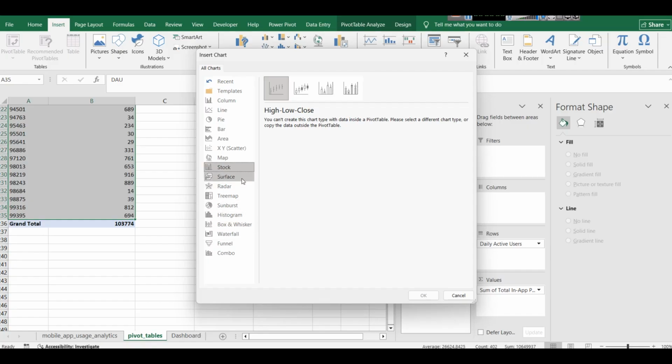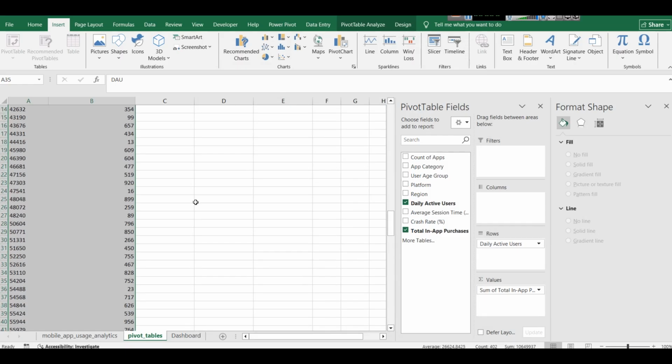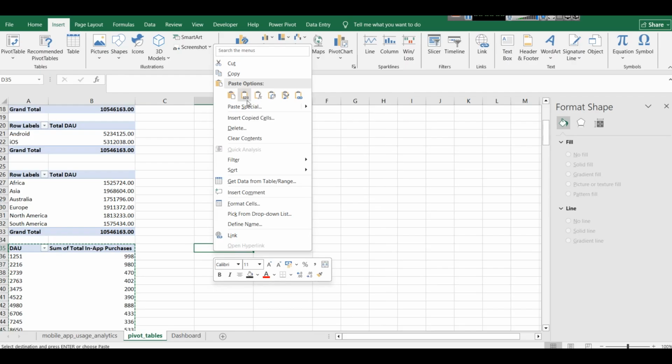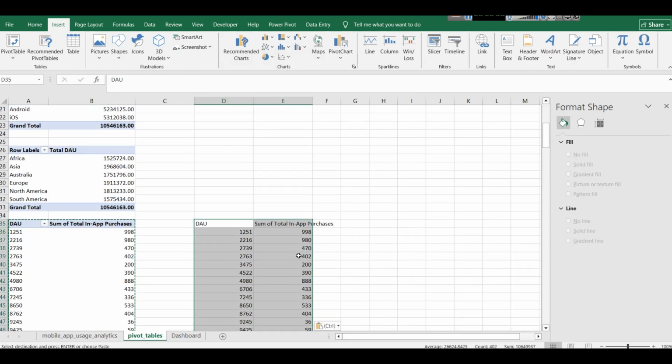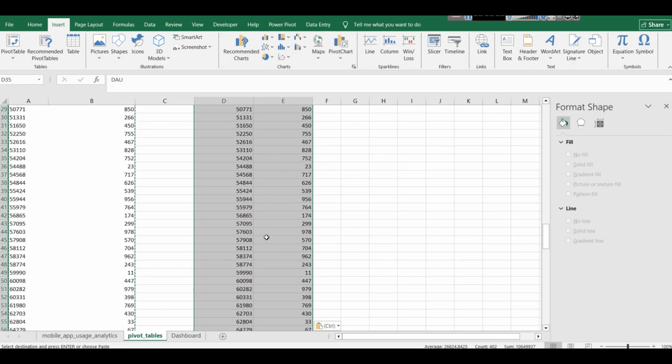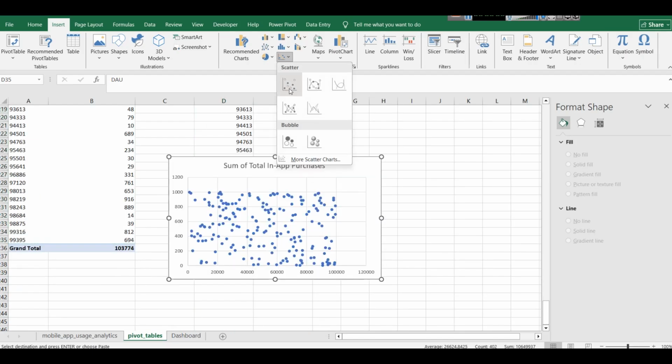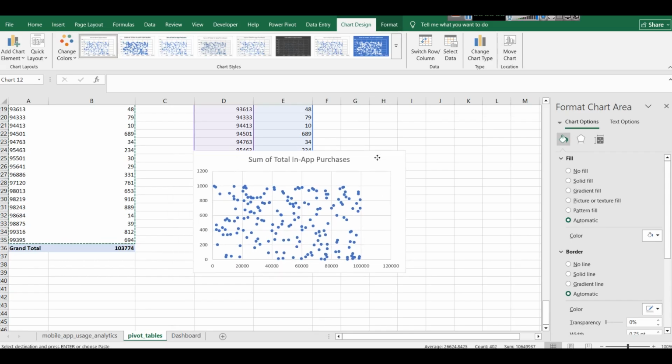So you cannot create it here. That's why we have copied this, and after copying we will paste values here, like paste as simple text, and after pasting as simple text, then we can create a scatter plot.